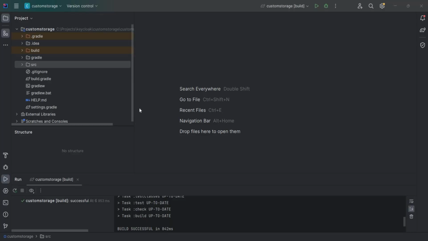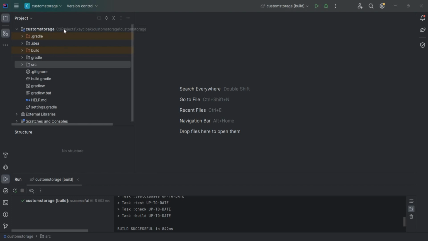Okay, now let's deep dive into the code. For this video I'm going to explain custom storage. So what is custom storage, and why is it required? Suppose you have a legacy system where some customers are stored in a table and you want to integrate it with Keycloak. That's how Keycloak supports it, and that's what we call custom user storage.